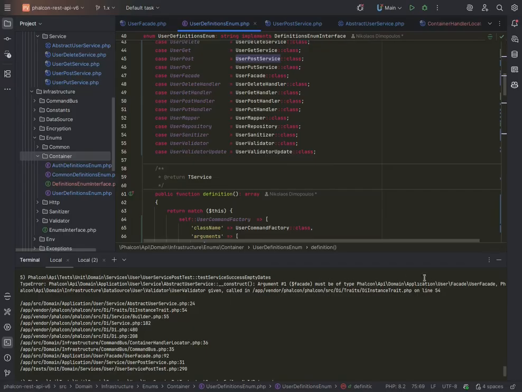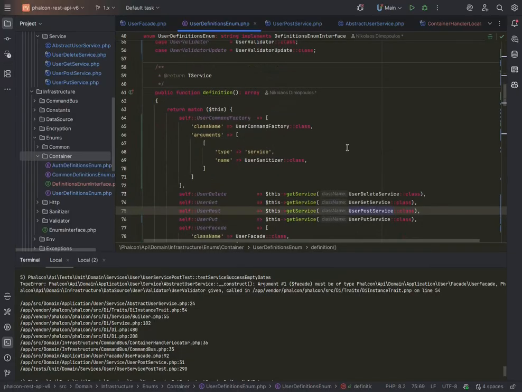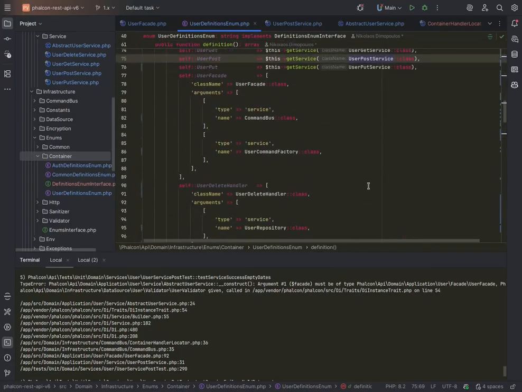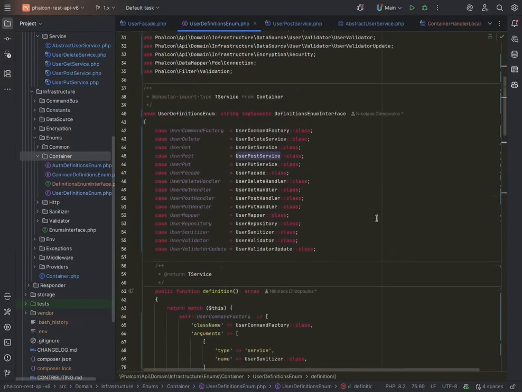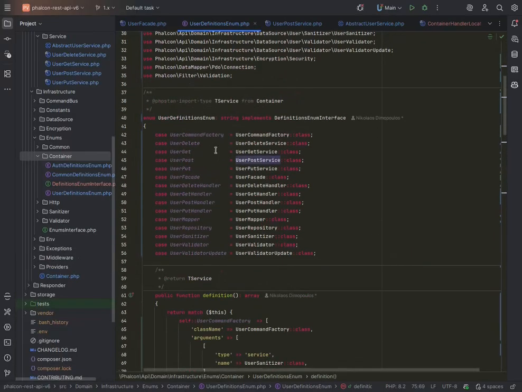Arguing one facade must be of this, but we give it a validator. Right? Do we have an error here? Okay, so user get post put. These are the services. Facade and then delete get post put.